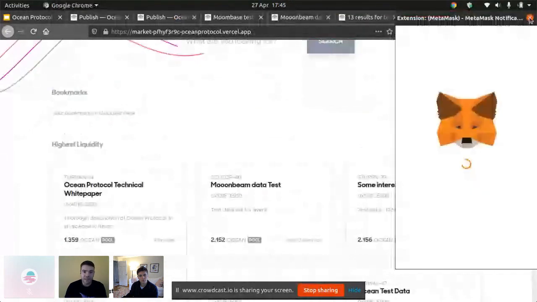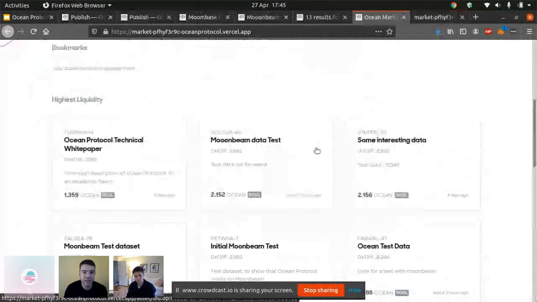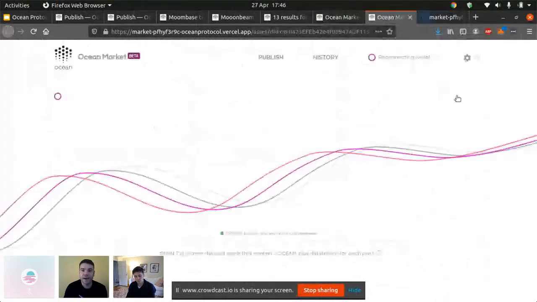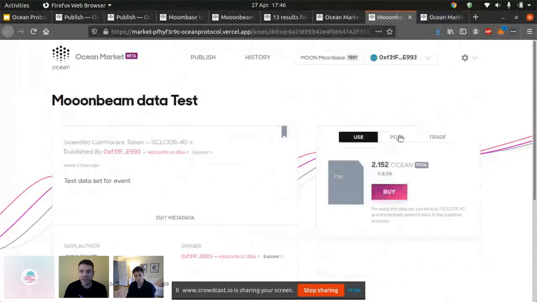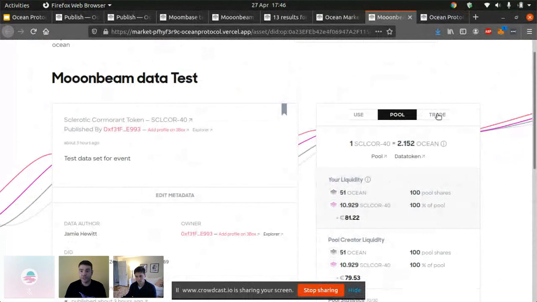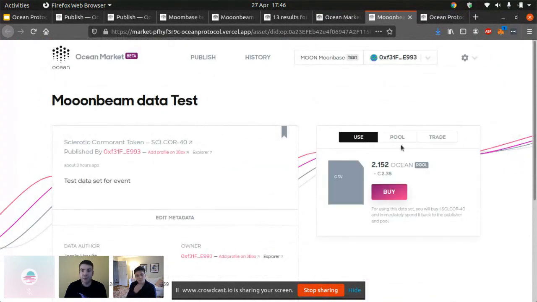What you have here is the option to search a number of data tokens if you want, and I can just open a couple up to show you how this works. So what you have here, you've got the option to contribute to the pool if you want to participate in that. You can add liquidity and gain part of those transaction fees. You can also trade directly between Ocean tokens and the data tokens, if that's something you want to do. Or you can directly buy the data set. That actually takes a couple of steps of buying the token and then using the token to purchase the data sets.